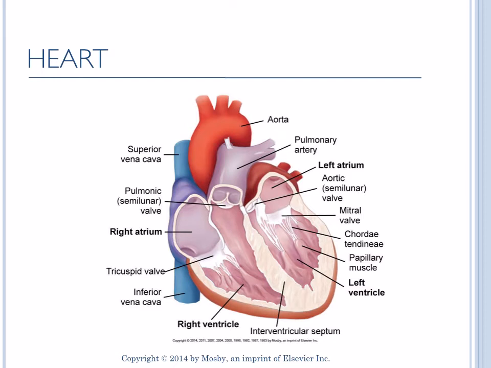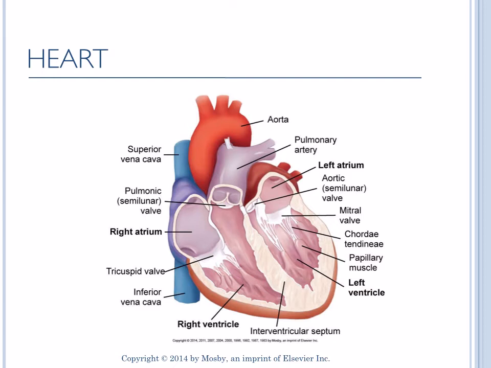The entire heart is like a pump, and it moves the blood in one direction, which is forward. If the blood is not moving forward, it backs up into the venous or arterial system. If the right side of the pump begins to fail, blood backs up into the venous system. And when the left side of the heart fails, what happens to the blood? Then blood backs up into the lungs, preventing blood from being pumped out to the rest of the body.